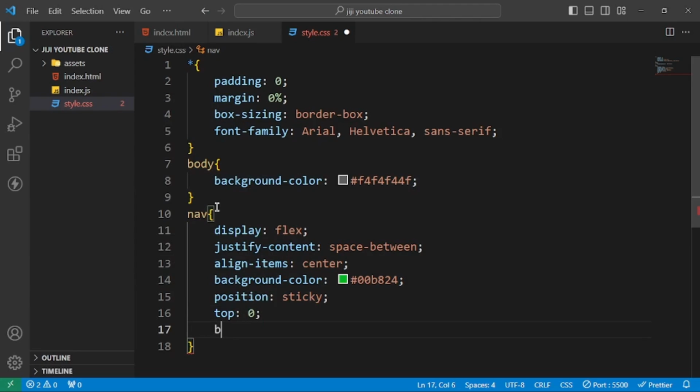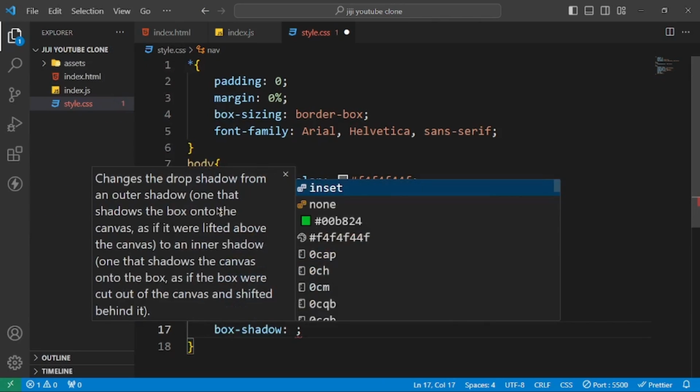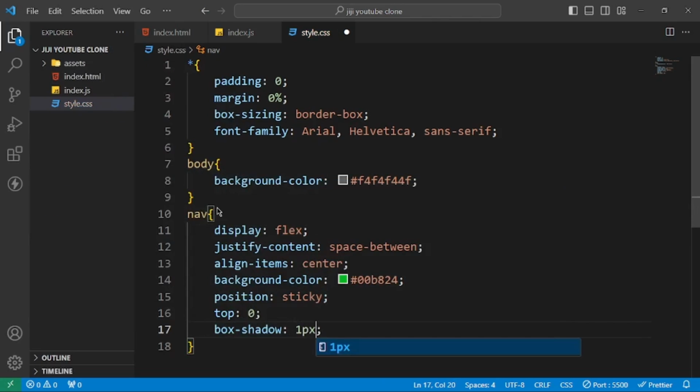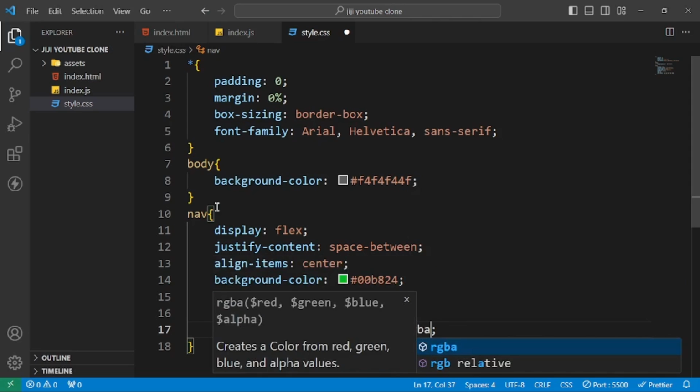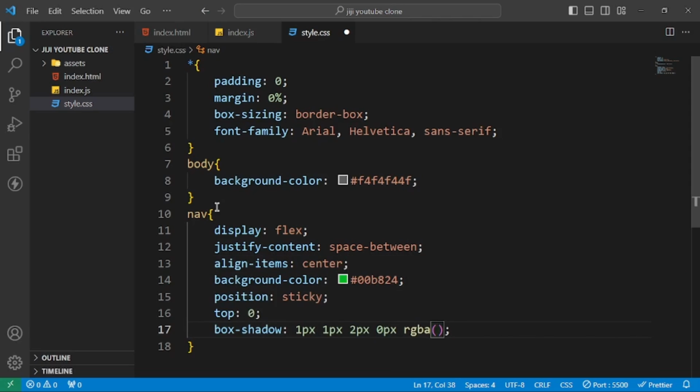Then box shadow, I'm going to give it some box shadow. I'm going to say 1 pixel, 2 pixels. Let me put this on 1 pixel and then this on 2 pixels, and then RGB code. But before the RGB, we want to put this on RGBA, A stands for the alpha, and then the color code, which is 75, 75, 75, and then 0.75.